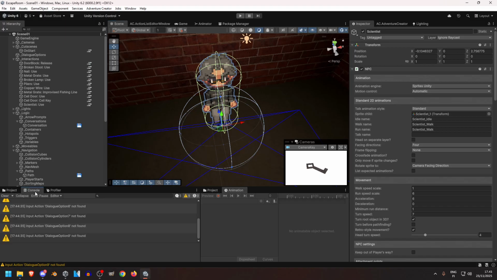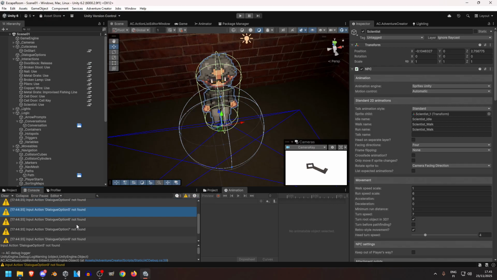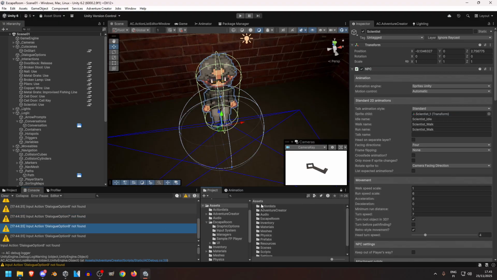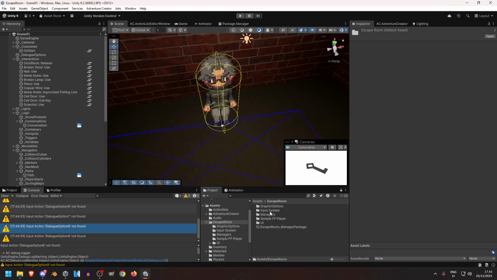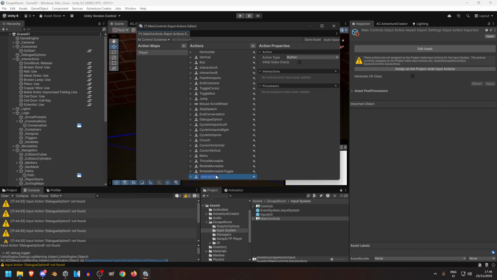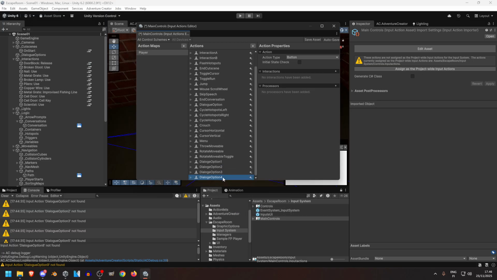Okay. So if you want to choose your dialog options with your number keys, let's say, you can add all of these to your input actions with these names and just add them to your numbers. Let's do that. So go to our input systems. These are the new controls. We have to do 9 of these. Dialog option. Copy that, add 1 to that, and then we can just duplicate this. Oh, it adds the number automatically. That's great.